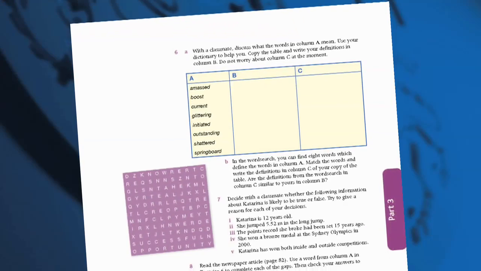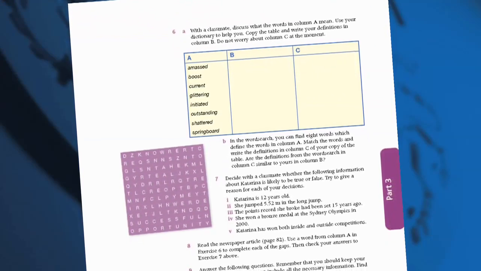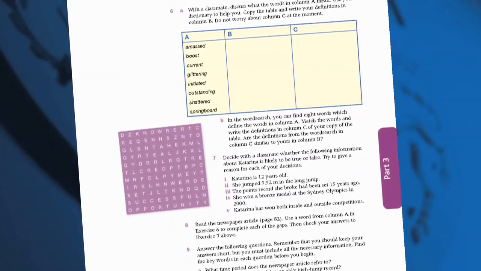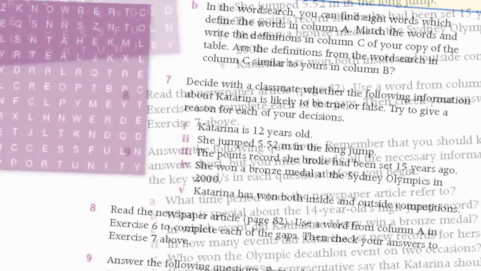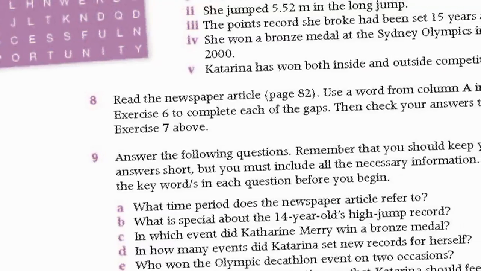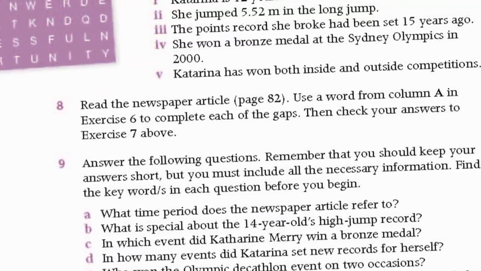Remember that pre-reading tasks are important, not least because they prepare students for what they're going to read. Make sure students understand how the exercises are helping them. For example, exercises 6A and 6B focus on vocabulary, while exercise 7 focuses on text content and exercise 8 checks understanding at word and text level.